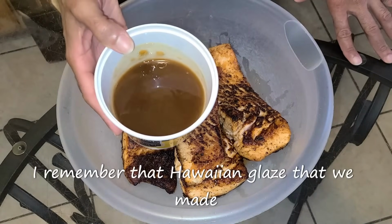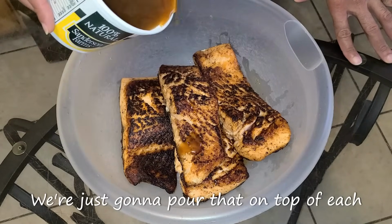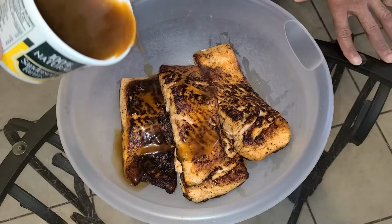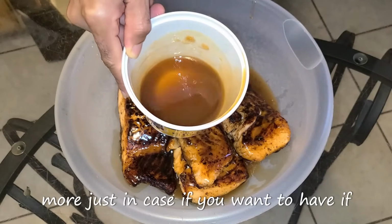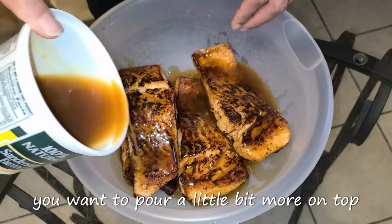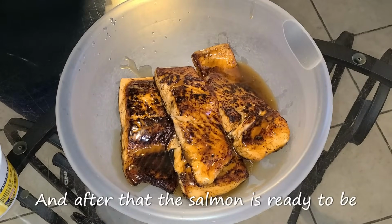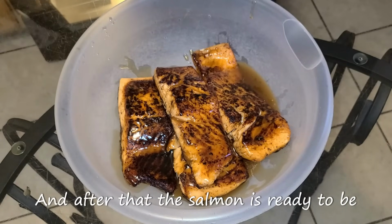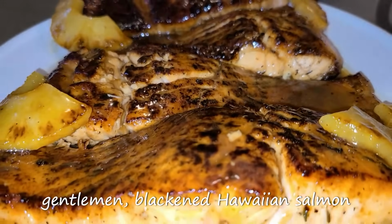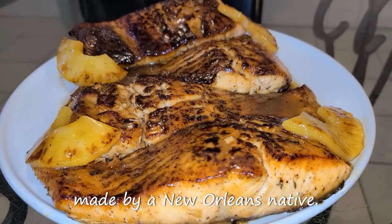Now remember that Hawaiian glaze that we made earlier should be nice and cooled. We're just going to pour that on top of each piece of salmon. And once done, you should have a little bit more, just in case you want to pour a little bit more on top before serving. And from there, you're going to let it soak for about 5 minutes. And after that, the salmon is ready to be served. And there you have it, ladies and gentlemen. Blackened Hawaiian Salmon, made by a New Orleans native.